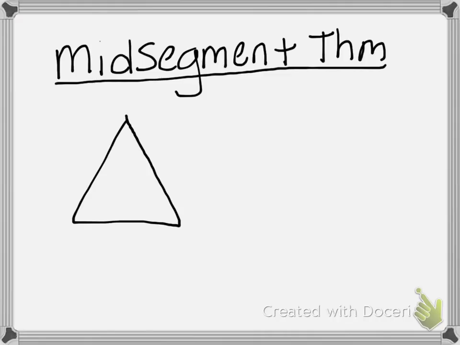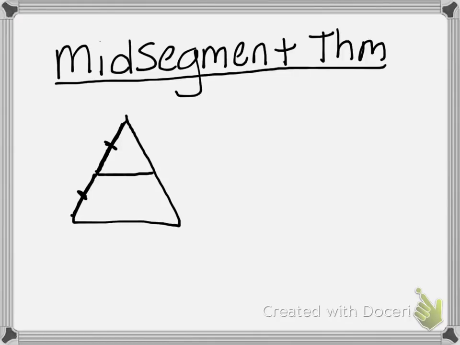Alright, so midsegment theorem basically means that, let's say you're starting off with a triangle like the one I have on the screen. A midsegment is going to be a segment. Oops, sorry, it would kind of help if I'm not on the eraser. It's going to go through and cut your triangle. And the way that they make that a midsegment is this segment right here is going to have one slash, and this one's going to have one slash. It means those are two identical lengths.